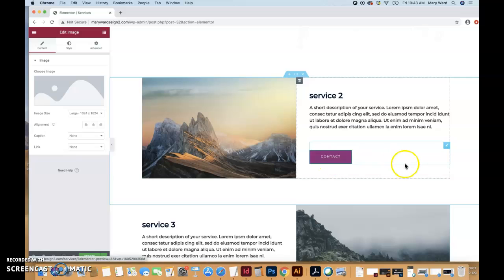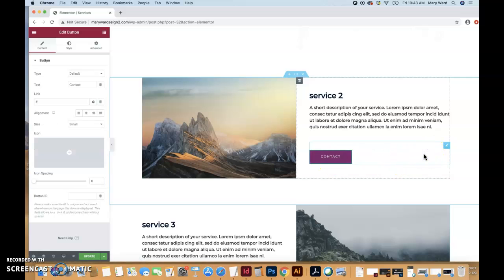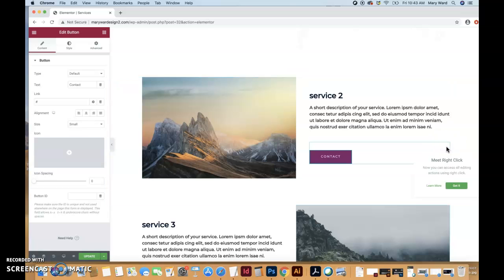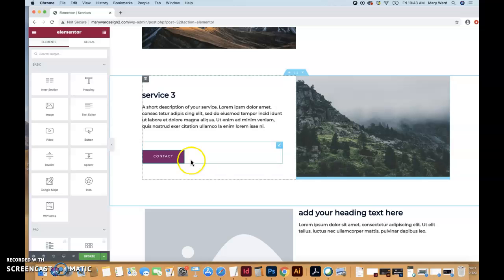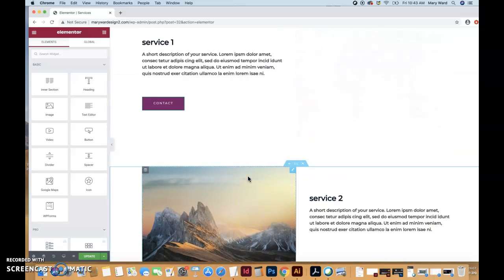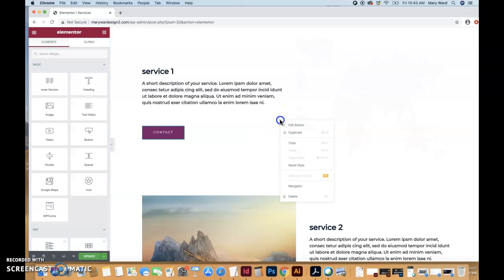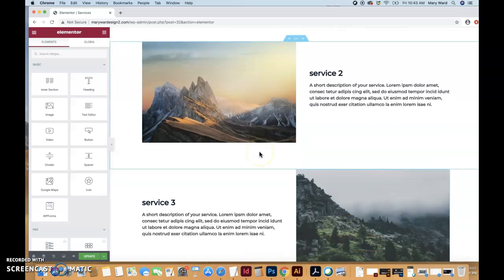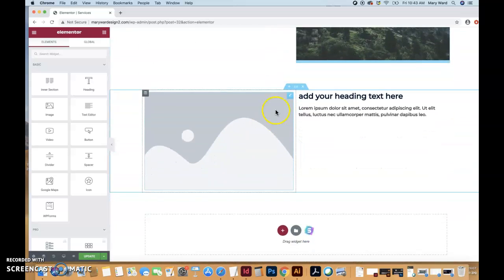These have buttons here, and I don't really know if those actually would need to be there. I'd probably end up deleting these, which we can actually do with a control click on a Mac and then just delete if we don't want those. Or right click on a PC and then push delete to get rid of these buttons if you don't need them on your portfolio page with the different work that you do.